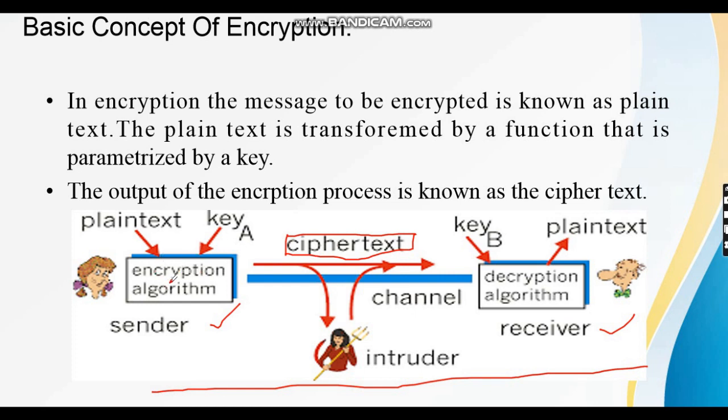For encryption, one key is applied over here, and by making use of a key at the receiver side, the message can be decrypted. After applying the encryption algorithm, the message is called ciphertext. If the intruder who is trying to access that particular message cannot access it, since the intruder does not have the key to decrypt the message. That's why the output of the encryption process is known as the ciphertext.